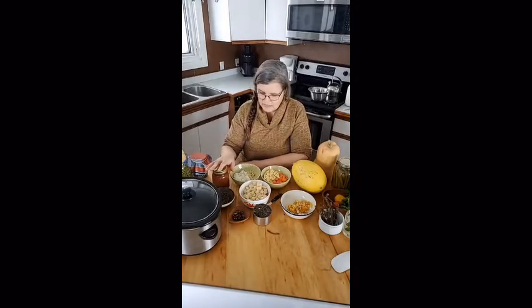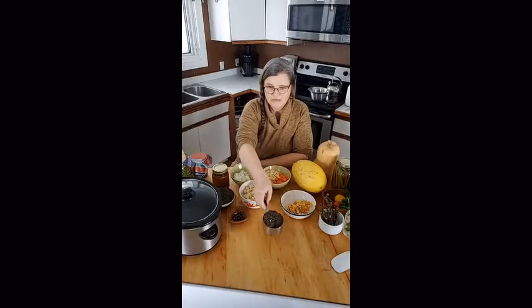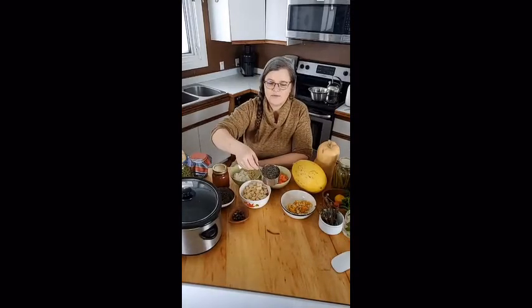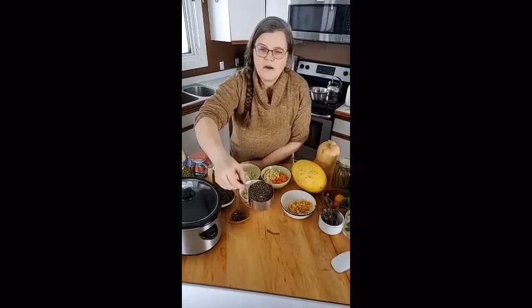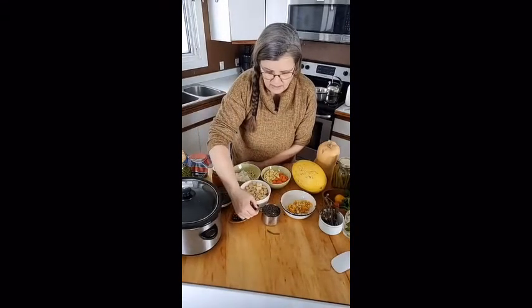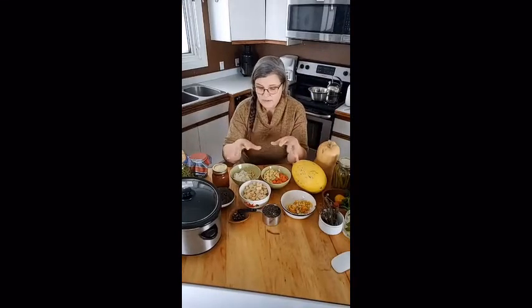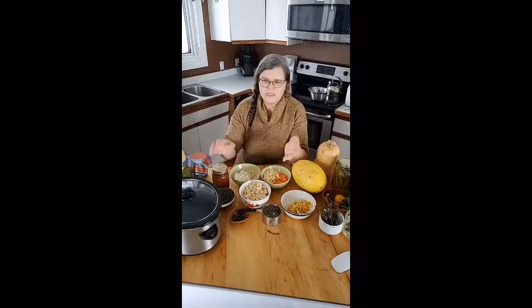I'm also going to talk a little bit about one of my favorite lentils, which is grown on the prairies, these French Green Lentils. They are just a very small lentil, but they are packed with protein. And so when you put them in together with all these vegetables, it just makes a really good meal for any purpose.